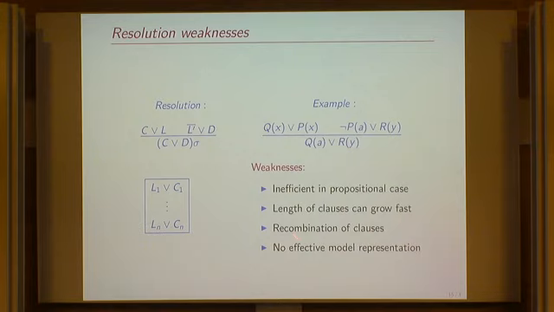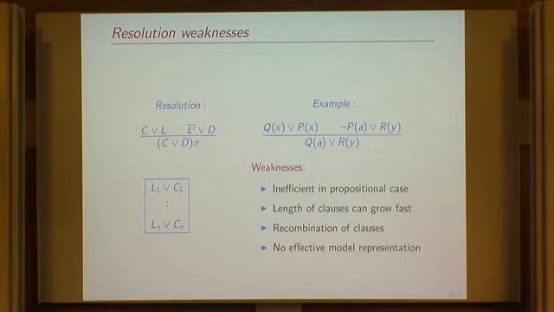There is also another problem, the so-called recombination of clauses. The same reasoning as you do here and here, after adding this clause, you might repeat on this part of the clause. These clauses are not removed; they are usually added to this iteration procedure, and therefore the same reasoning can be repeated many times.